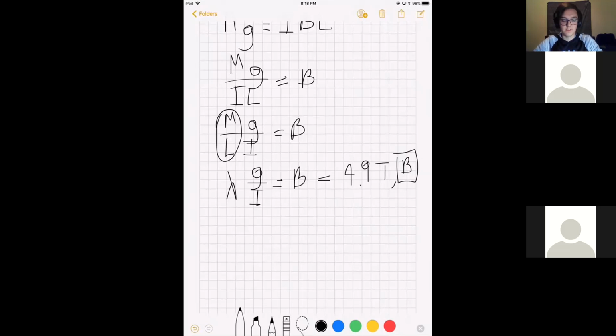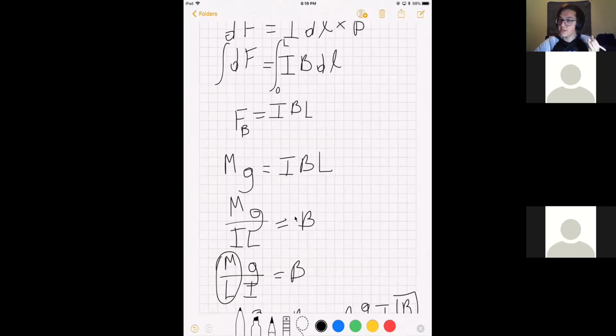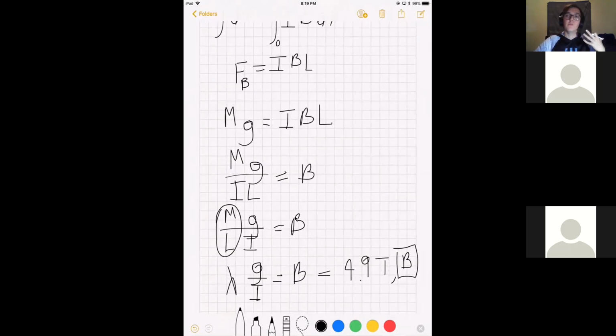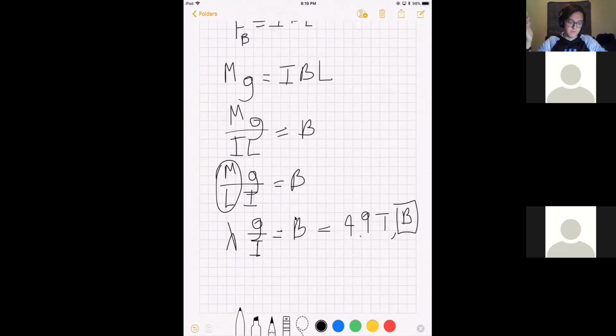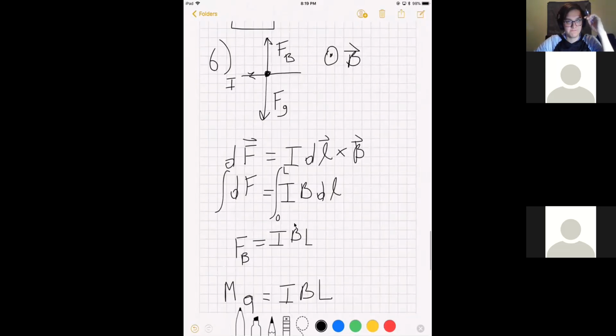Are there any questions on that? I know it seems like I pulled these out of nowhere, but really it's just algebraic manipulations and thinking about what these symbols represent on the page. Don't get lost in the algebra. Think about what each step is doing and what these letters represent. And then you can tease out these relationships from what you're given. I know this seems difficult, but you can do it. I know you can.